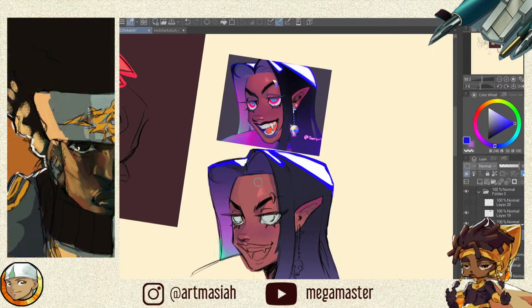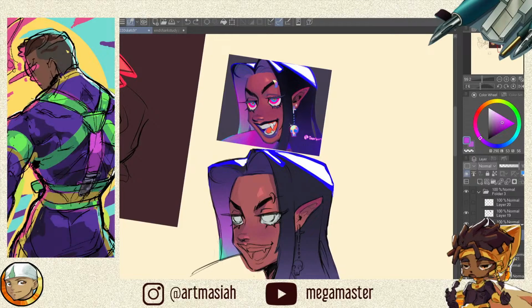And then maybe just a little bit of color like this. And then we take this color, we send it into pink a little bit, and we make it a little bit darker.